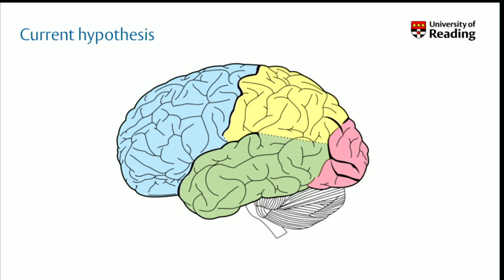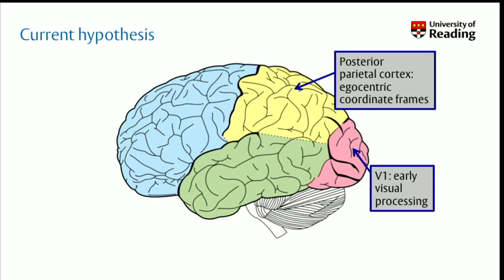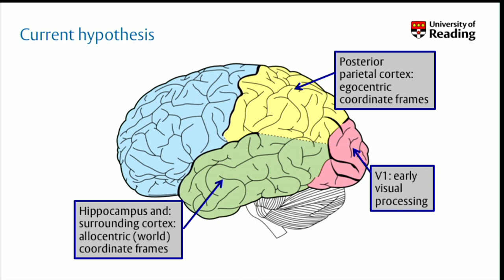But SLAM is definitely not used in the brain. The other thing that's not used in the brain is what you'll read in the textbooks. You start with visual processing at the back of the brain, the information moves up to posterior parietal cortex, and then by some magical process the information gets transferred down here to the hippocampus — which is actually underneath here. And in the hippocampus, we have a world-based frame, a bit like that SLAM model.